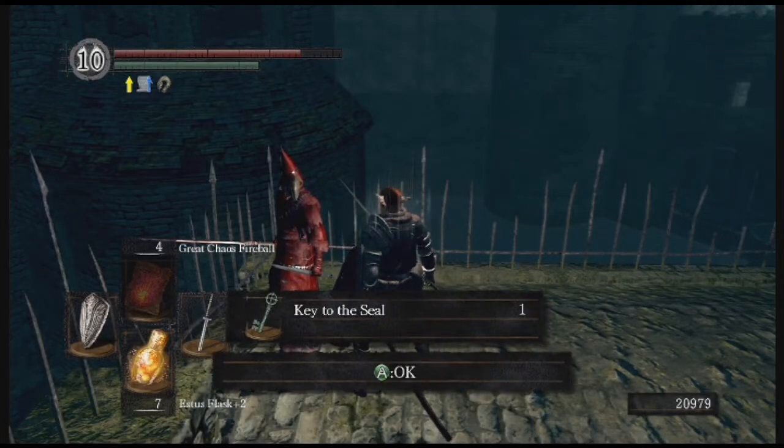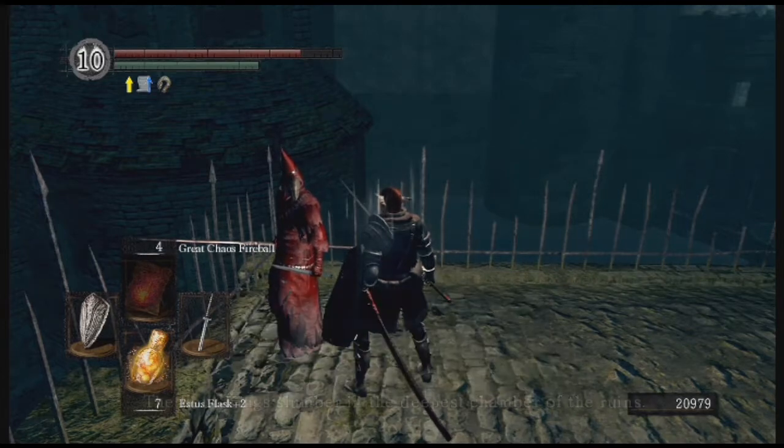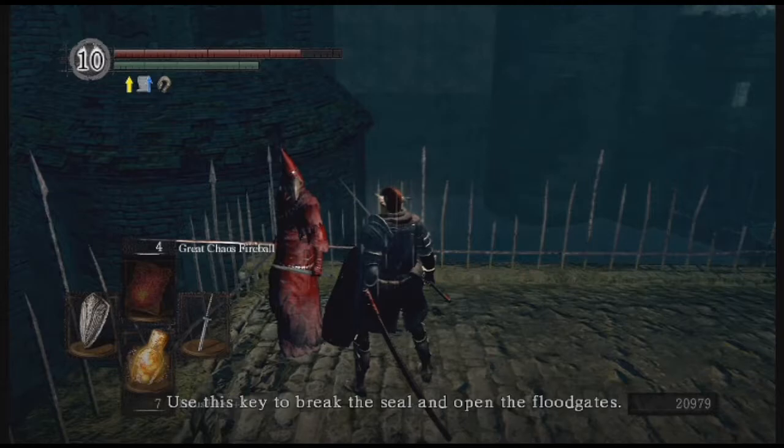You can only talk to this guy after... Well, you can talk to the guy before you have the Lord Vessel, but he only gives you the key after you get the Lord Vessel. Use this key to... Oh, the dark rays part the abyss below.